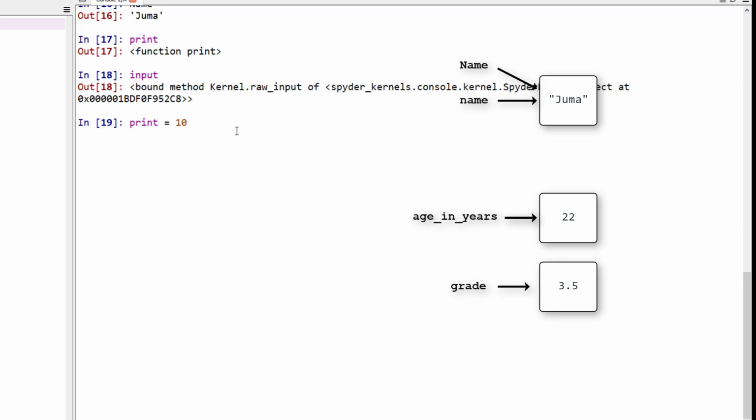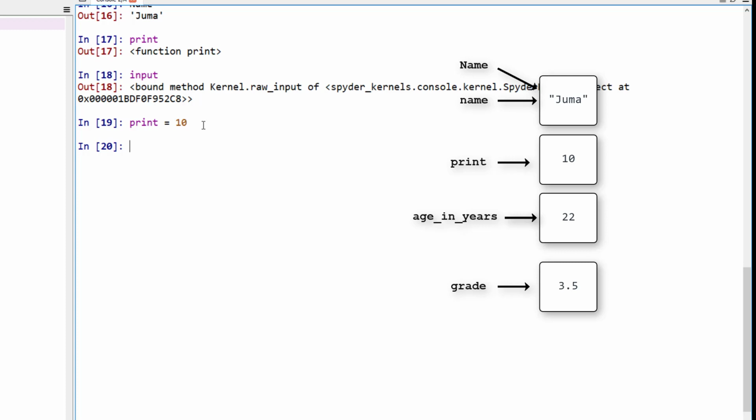A variable should also start with either an underscore or a letter, and in this case print starts with a letter, and the rest of the characters have to be either letters, numbers, or underscores, and that also applies to this variable name. So in terms of syntax, this is okay, and Python doesn't give you any syntax errors.